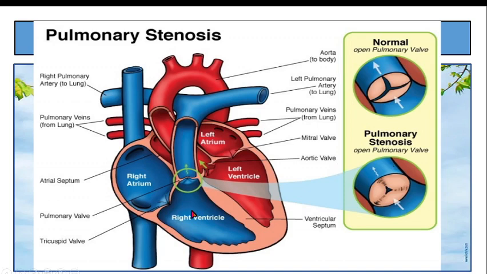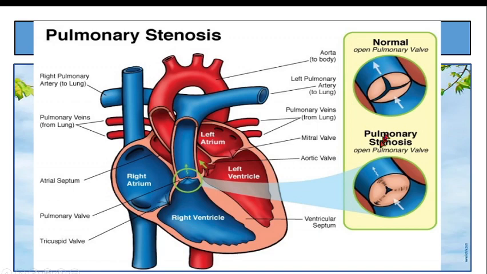Look at this, this is the normal structure of the heart. I won't go to the other parts of the heart. Our basic intention is here. This is the right atrium, right ventricle, and here is the pulmonary artery. Okay, now this is how this works. See, we were talking about it having three flaps, and this works like a door. Okay, and this is how it opens. Open pulmonary valve. All three of them open and allow the blood to go inside.